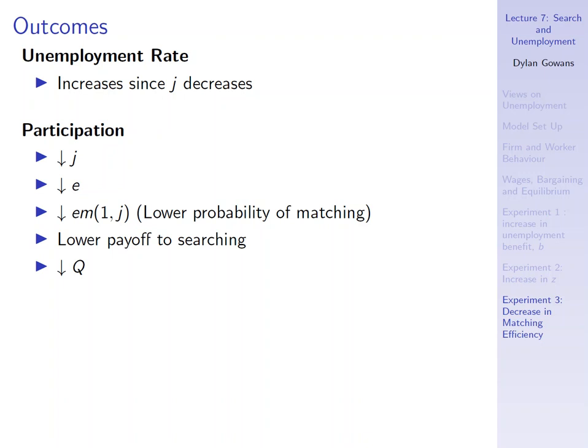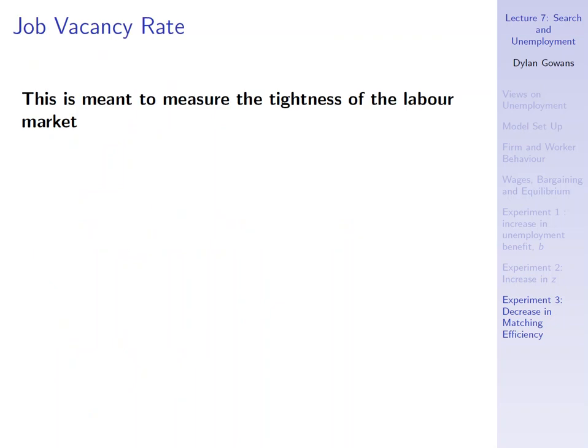I'm now less likely to want to search because I'm just less likely to get a job if I do. Q goes down, you saw it right here. J goes down, and therefore, there are fewer matches, and so Y also goes down. Now, why is this interesting? Or put another way, can we see something like this in the data?